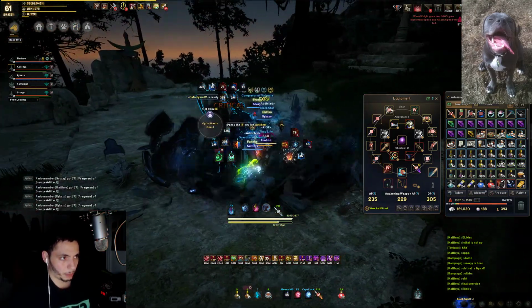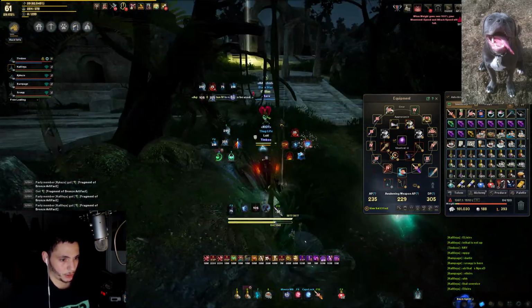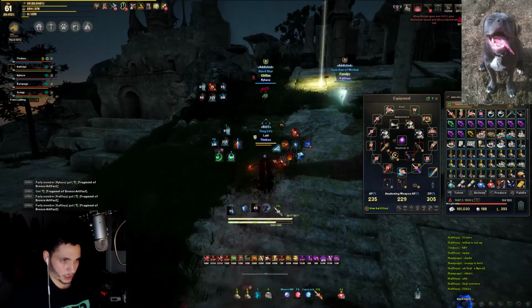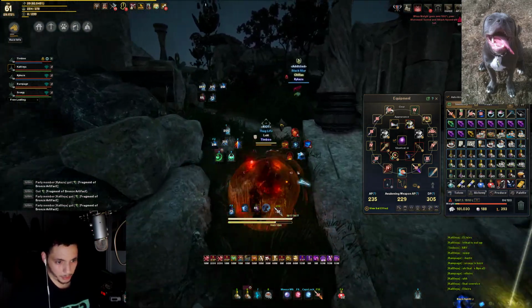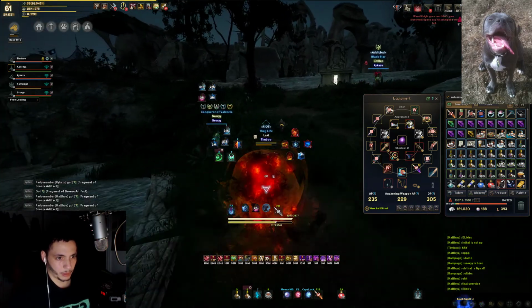Sometimes I'll pop my 2 elixirs, now that they changed it to a 10-second cooldown, and then I'll put a 15-minute timer on my phone, so I know when to pop my 2 elixirs again. Okay.